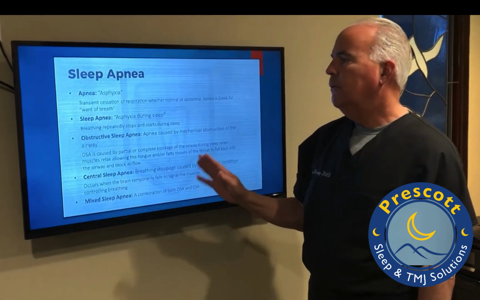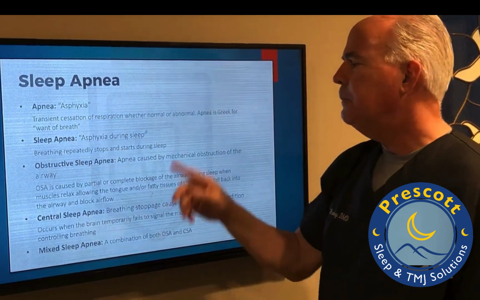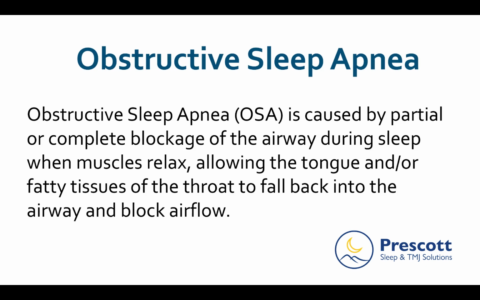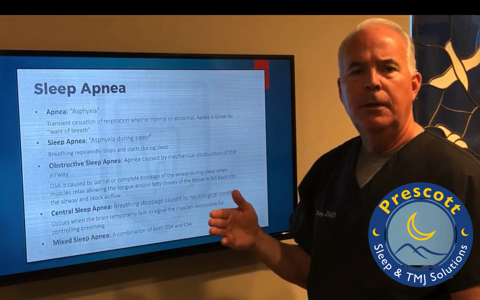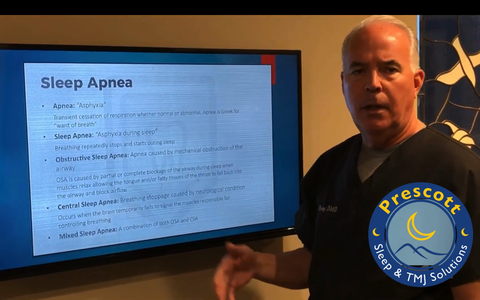So at this point, we're referring to sleep apnea as asphyxia, inability for oxygen to get in and out. In fact, the Greek word apnea relates to want of breath. That's really the root of it there. Sleep apnea, of course, would be asphyxia during sleep, so we have some sort of depressed breathing issue while we're sleeping. And then obstructive sleep apnea, of course, is nighttime asphyxia caused by some obstruction, and that's usually soft tissues in the back of the upper airway, either the soft palate or the tongue usually is the issue that closes off the trachea in the back there, not allowing for smooth airflow rhythmically, which goes into our lungs and then oxygenates our blood.